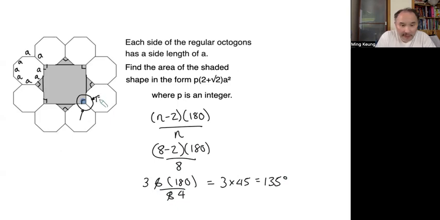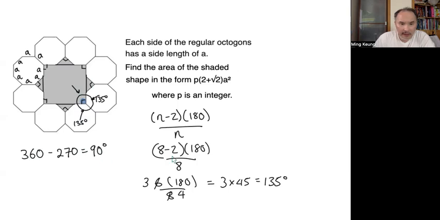So that means that this is 135 degrees. This is 135 degrees. And now we can work out this actual angle. So it'll be 360 minus 2 lots of 135, which gives me 270. Well, actually, it is 90 degrees. So it is a right angle. And likewise, at this point, it's also 2 interior angles, so this is 90. So all of these are 90 degrees. So all these little triangles are right angle triangles, and this is a square.